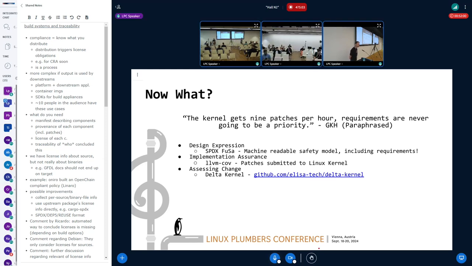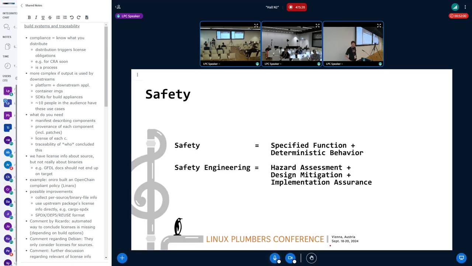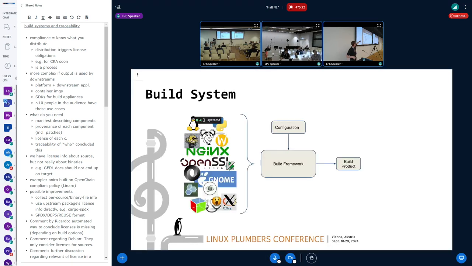You talked about the kernel mostly, but this is the build systems microconference, so that's beyond the kernel. What impact does it have for build systems? Not too much. And that's a great question. It really applies to all of these icons here. All these icons, they all apply at low levels of criticality.